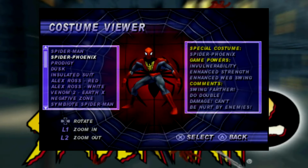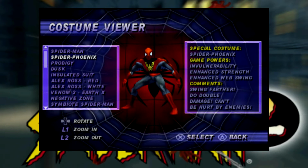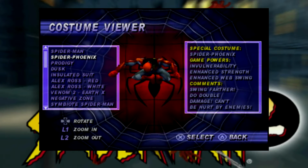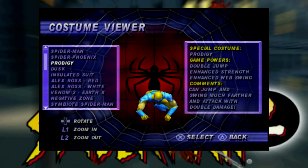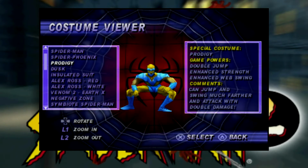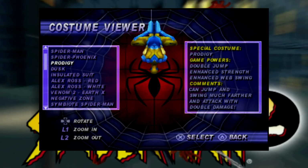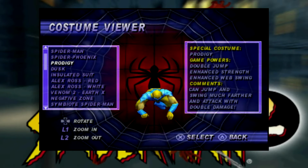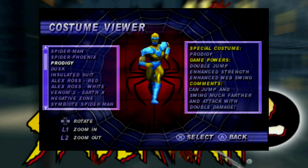Spectacle of Spider Phoenix. Spider Phoenix. What is invulnerable when the Phoenix Force merges with one spider-bitten hero? Oh, you're saying a cosmically powered headache for evildoers everywhere. And then naturally... Prodigy. A recipe calling for 3 parts Spidey, 1 part Thunderbolts, and 1 part huge misunderstanding. There we are. He can swing further, like we like to do, and he's made of gold.